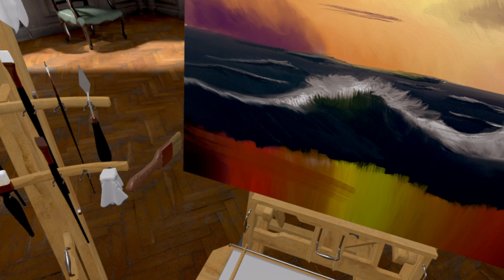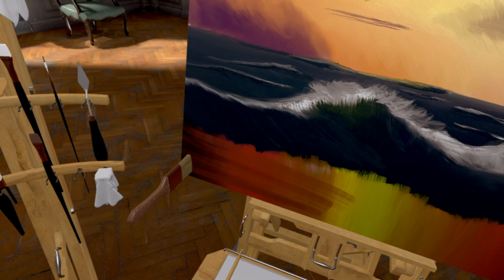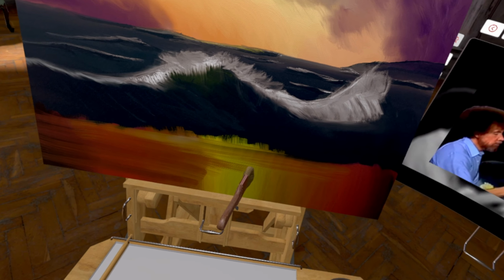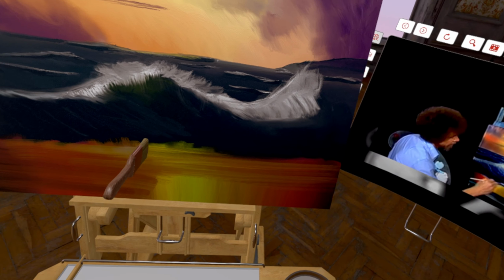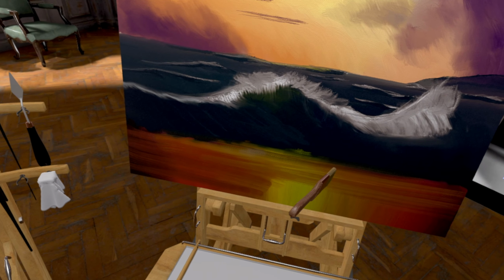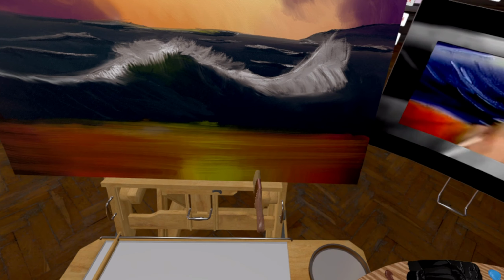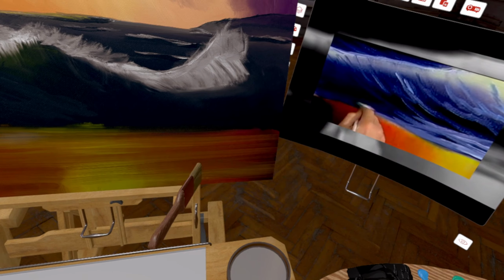Lightly go across. I'm going to take a fan brush. I want to put titanium white with the least little touch of phthalo blue. Lightly go across. And again, making all kinds of happy little foam things. Just laying out here, having a good time. Leave some of these dark areas. Don't kill them all.